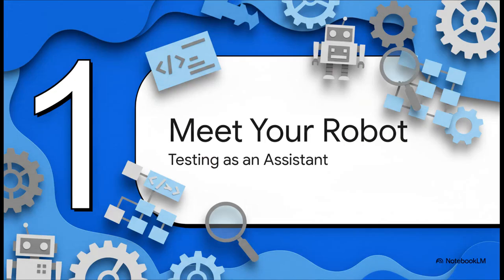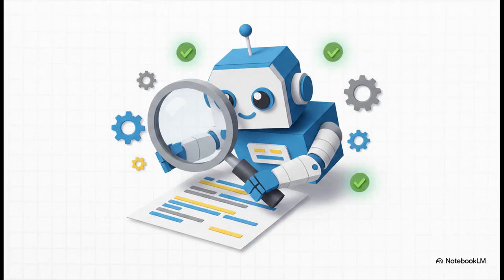All right, section 1, meet your robot assistant. So a lot of people think testing is this daunting, tedious chore, but it really isn't. Picture this. You build a brand new feature for your app. To make sure it works, you open your browser, fill out a web form with a fake date, type in a fake electricity reading, hit submit, navigate over to the results page, and verify it actually saved.